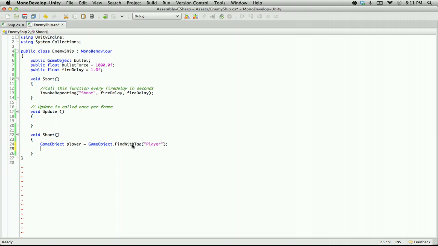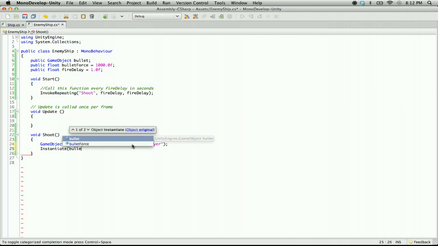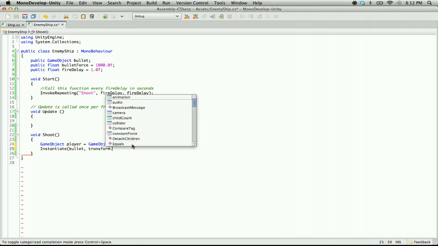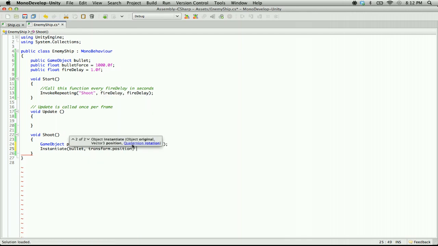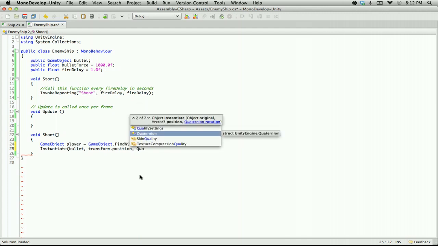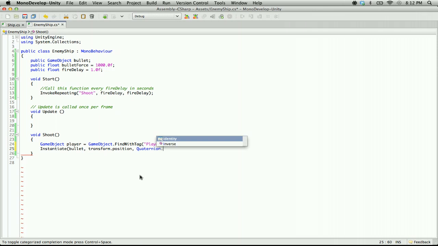Here we go. Let's do an Instantiate command. We're going to instantiate our bullet at our transform.position, and we're going to use Quaternion.identity here, which is basically zero rotation. It's just whatever the identity rotation of that object is.